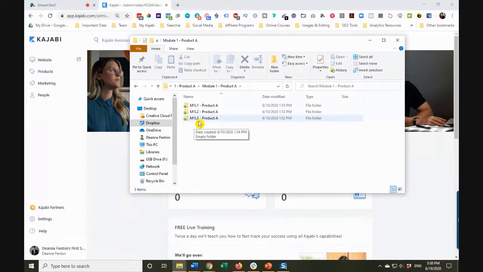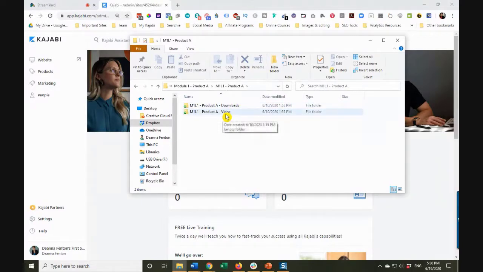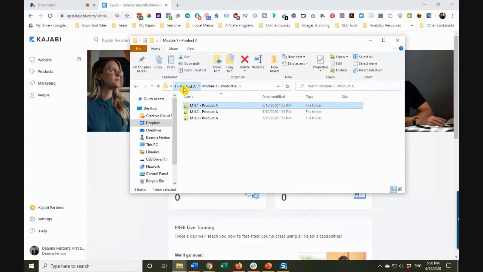Trust me, setting this stuff up ahead of time is going to save you a ton of time. So here, what I would typically do is any of the downloads, whether it's a PDF or an audio file, I would put in my downloads folder, and my videos I would store in my video folder. So again, we're just keeping everything organized and all in one place.